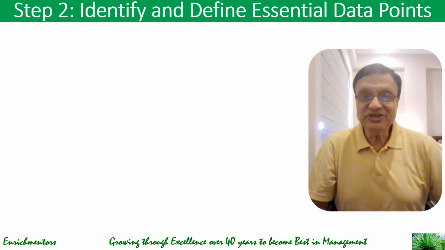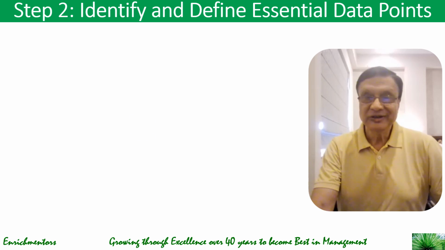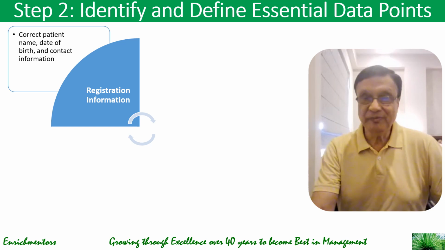The second step is to identify and define the essential data points. And what you need to do is to specify which data points are crucial to capture and why they matter. And there are four of them we will talk about here. The first one is the registration information, where you need to emphasize the importance of correct patient name, date of birth, and contact information to prevent identity mix-ups and communication issues.